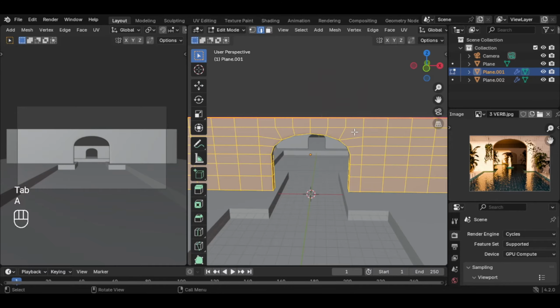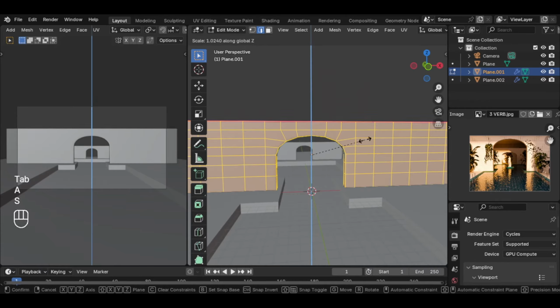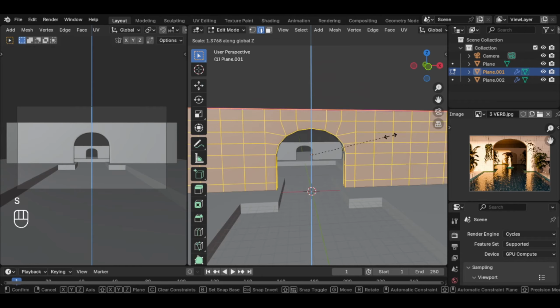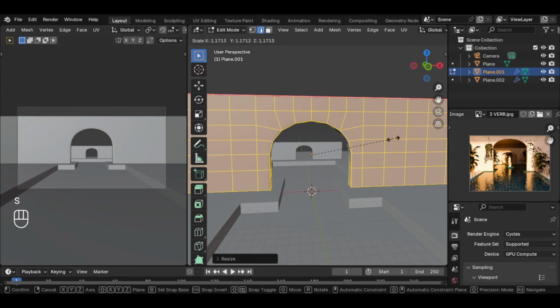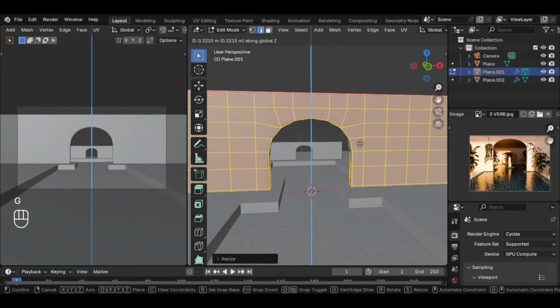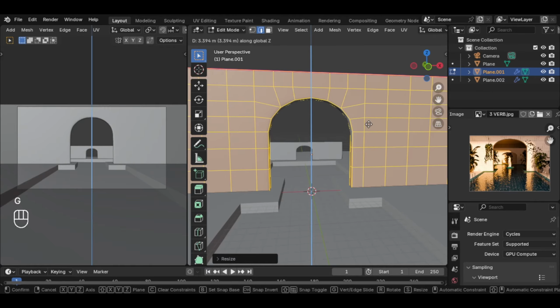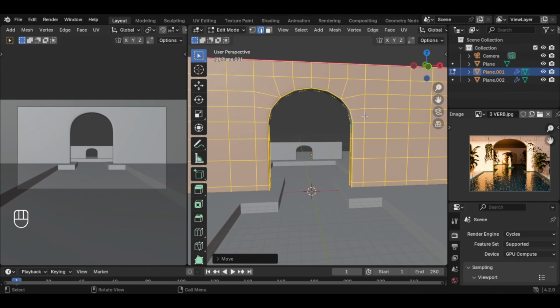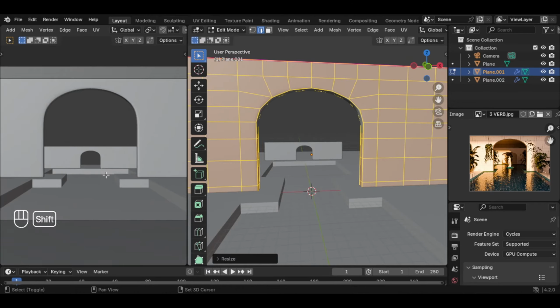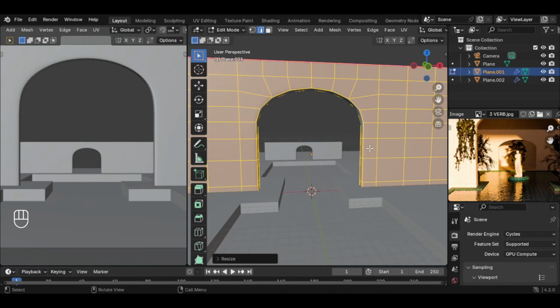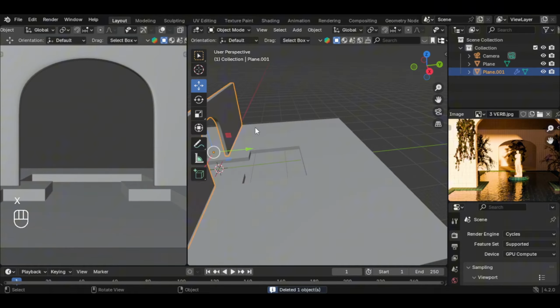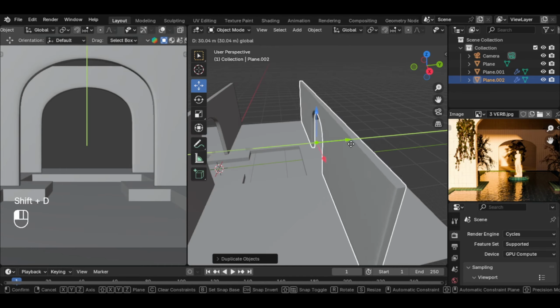And we have to make it also a bit longer on the Z axis, so let's make that. So just S and Z. And a bit wider and bigger. And let's move it a bit more up. Just adjusting it a bit here and there until you can see this pool here. And we can delete the other wall and select this one and duplicate it again.